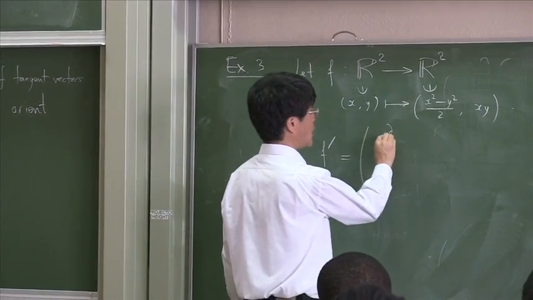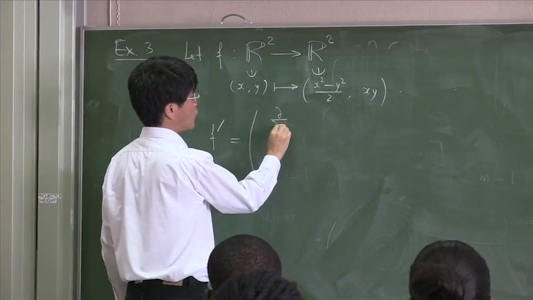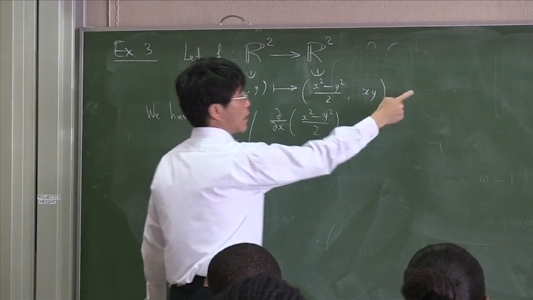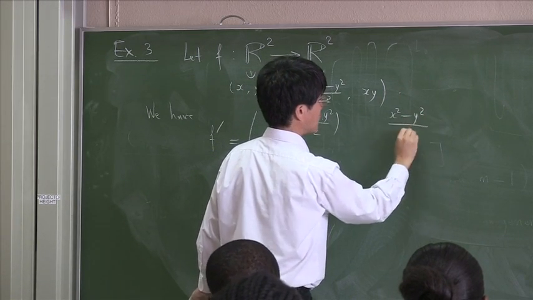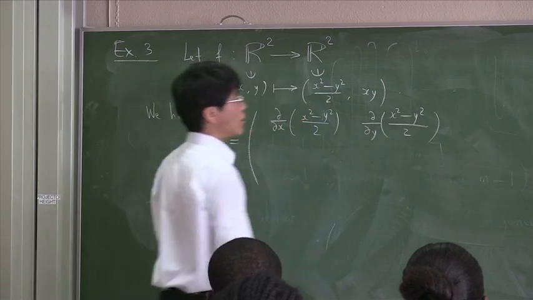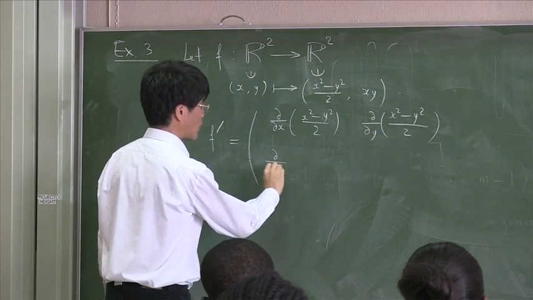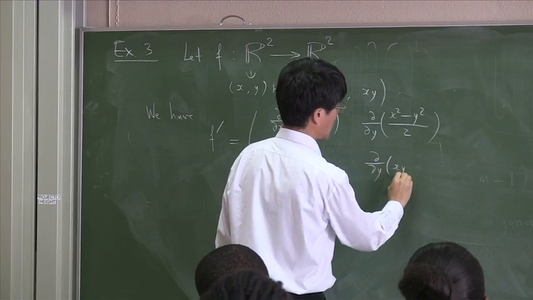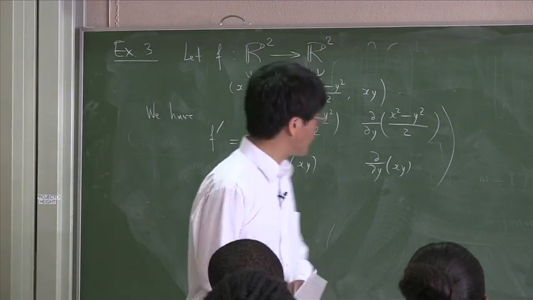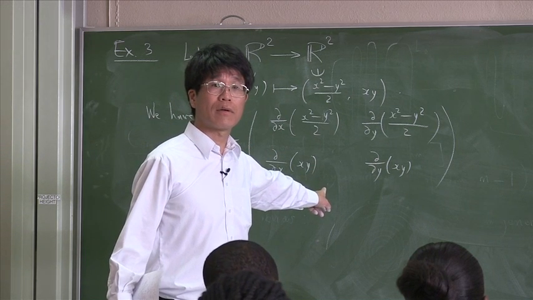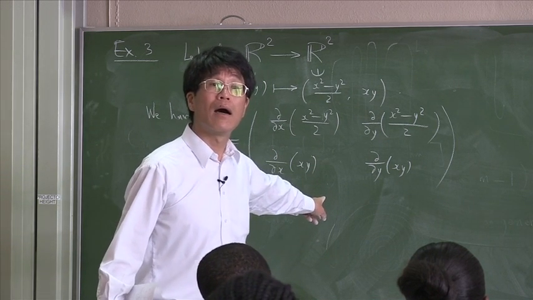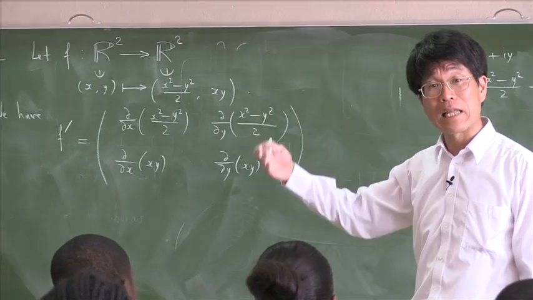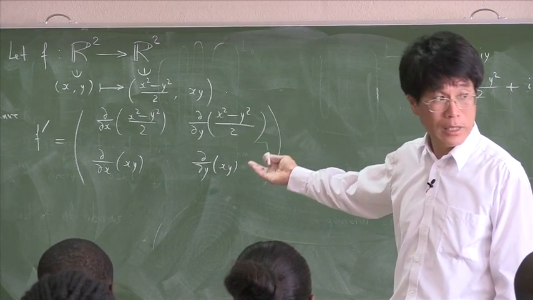So what it does is the following. You take this component, and you take the partial derivative with respect to the first variable. So you get this number here. Here, you get the same component, but you take the derivative with respect to the other variable. And you can now guess what the other two entries are. It is this, and it is this. Have you ever come across anything like this? Well, this is what the derivative of a multivariable higher dimensional function looks like. I hope you can understand the pattern.